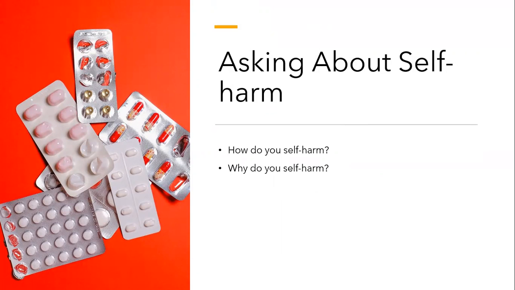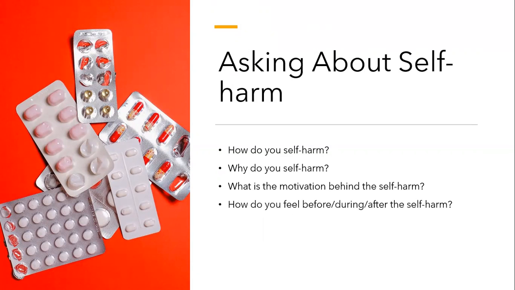For some, it's their coping mechanism, and it's the only way they've learned how to cope with their emotional distress. For others, it may have been a suicidal attempt that wasn't successful. So we need to explore that with our patients. We need to explore the motivation behind the self-harm and the intent behind it. We also want to understand how they felt immediately before they self-harmed, and how they felt during the self-harm, and how they feel about it now.